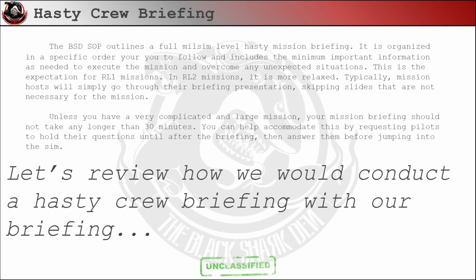If you have a really complicated mission, you're probably going to take a little more than 30 minutes to brief it, so don't be afraid of that. Otherwise, try to keep your mission briefing 30 minutes or less. One way to help make sure you get your briefing done in time is by asking that everybody holds their questions until after the briefing. That way you're not constantly interrupted during your briefing with questions about random things here and there. And then make sure you answer the questions before you get into the sim.